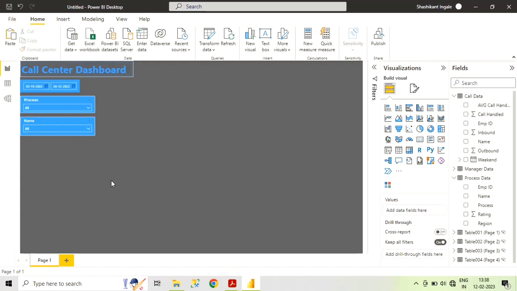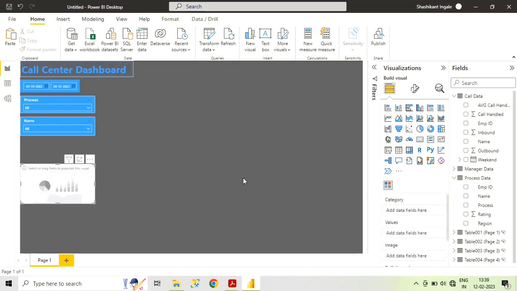Okay, so the next step is we need to add a manager name, and for that I will use a chiclet. This you will not find in your visuals. We need to take it from a marketplace. If you click here, get more visuals, you just need to click this name, and it will add. But make sure you have the most updated Power BI, and it's better if you have your login. I'll show you how you'll use this chiclet.